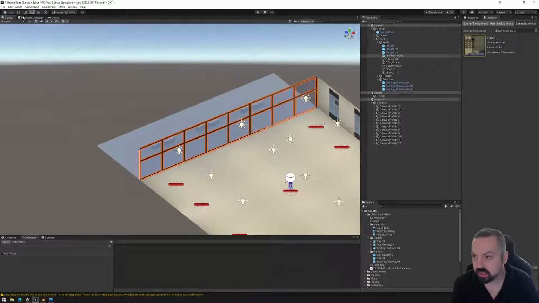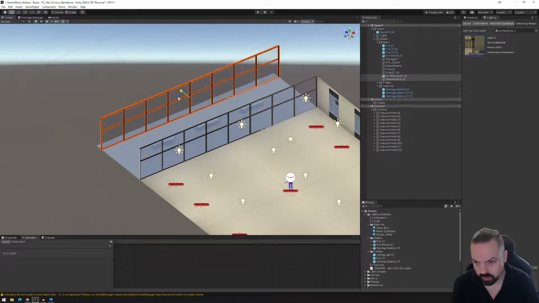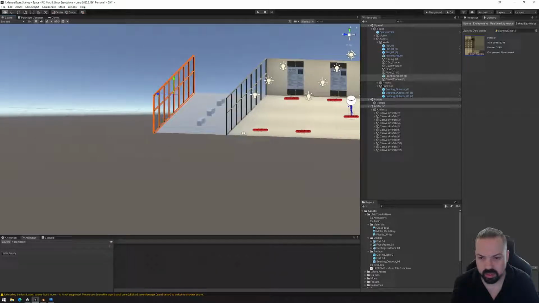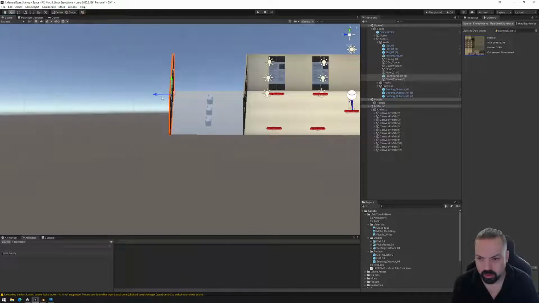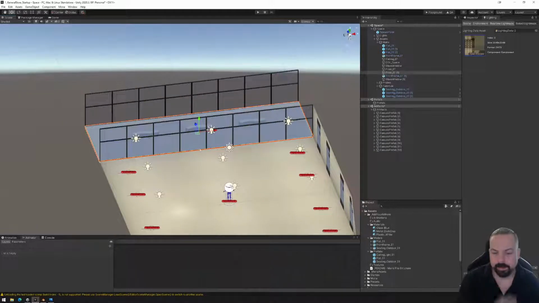Let's grab this as well, and this, duplicate that. Same way, we want that to be a mirror. That needs to be a bit closer, maybe there. For now. Alright.